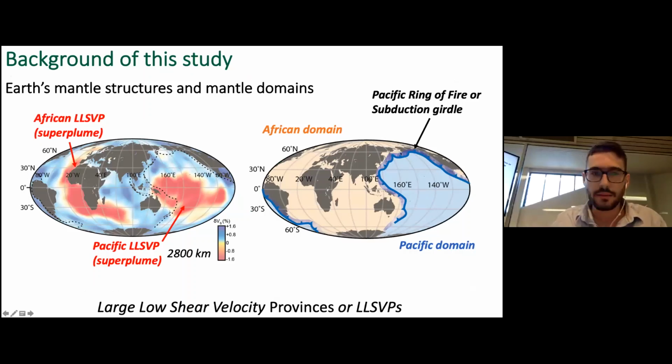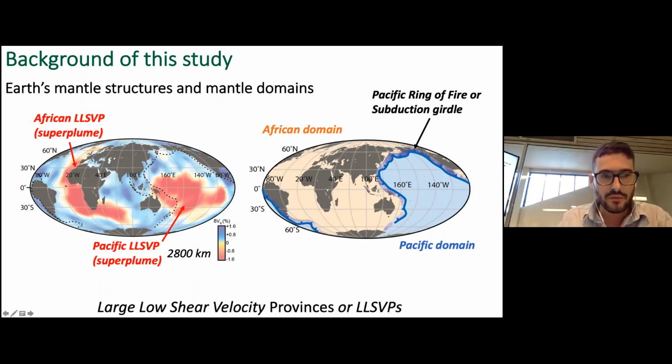Basically, when you look at the present-day Earth, using tomography and seismic data, you see there are two massive structures down below in the Earth. They are called the large low shear velocity provinces, or LLSVPs. On the right here, you see a tomographic image at 2,800 kilometers. In the Pacific and below Africa, you have these LLSVPs, or as we call them, the superplumes, because they mainly control convection structures and the formation of plumes on Earth. We'll talk about that later.